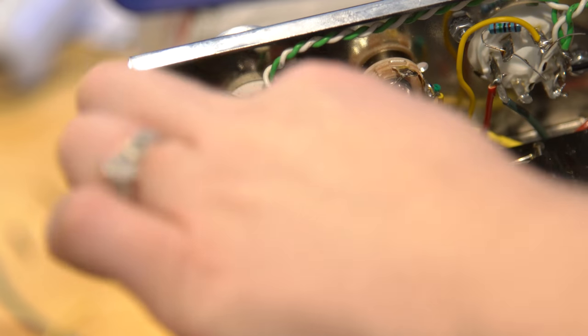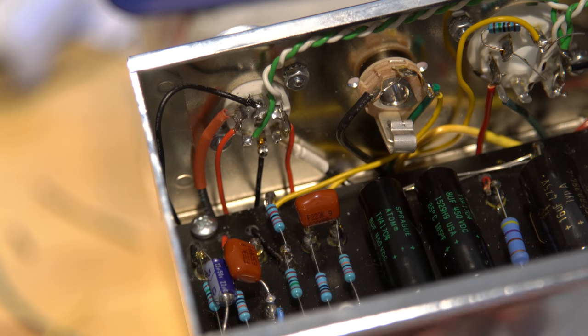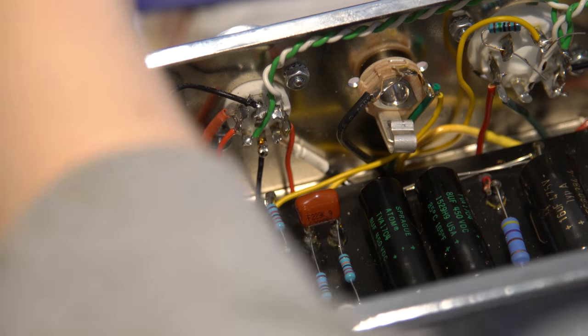Got it around there. All right, so I got this wrapped around here, as you saw. I'm just gonna solder this, and then we'll see what's next. Phil will help me with that part. I just do what he tells me to here.